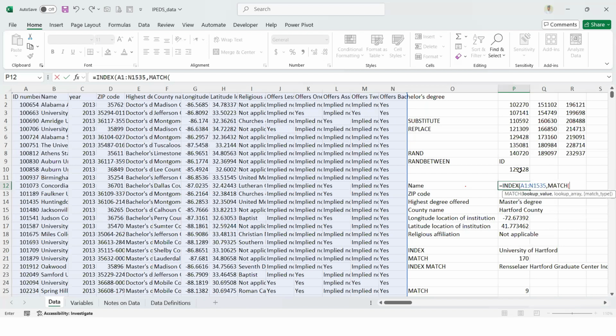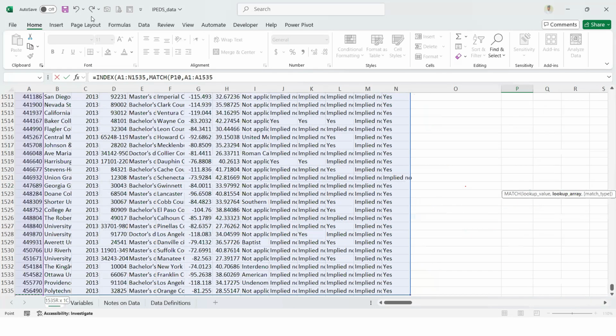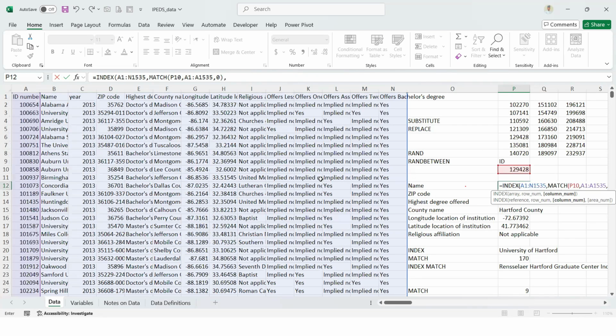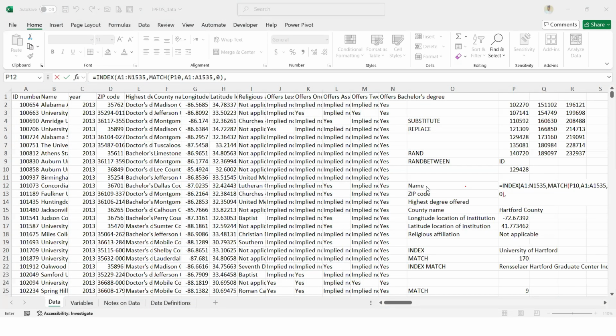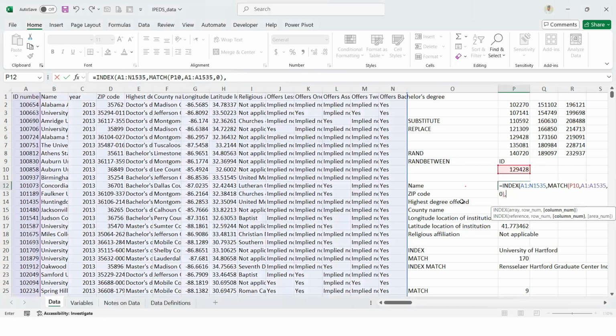So we are using MATCH to get the row number. So I will say MATCH, then I will open bracket. What value am I looking for? The row number of the value is this particular ID that was given to us. Then I will put comma. What is the lookup array of that particular ID? This is the lookup array of the ID. What are we looking for? We're looking for the exact match. Then I put 0, I close bracket, and I put comma. So now we are looking for the column number of the data we want to return. We want to return the name of the university based on this ID, and we don't know the column number where this particular name of the university is. And that's why I say we need to apply another MATCH function to get that.